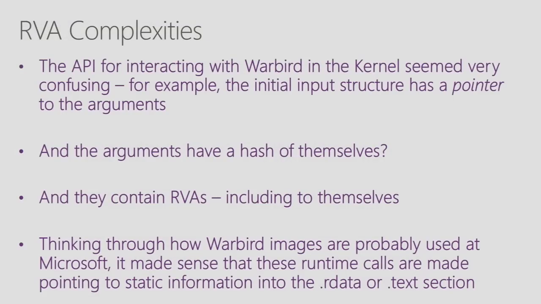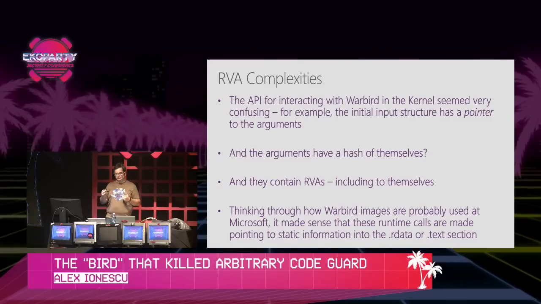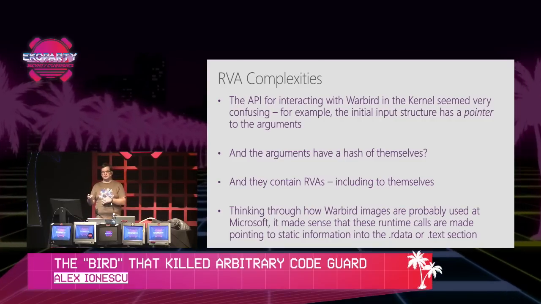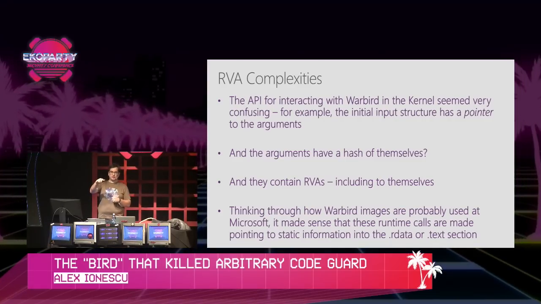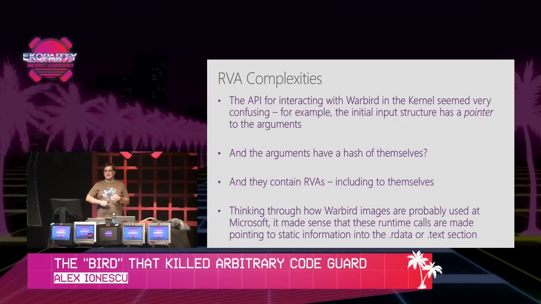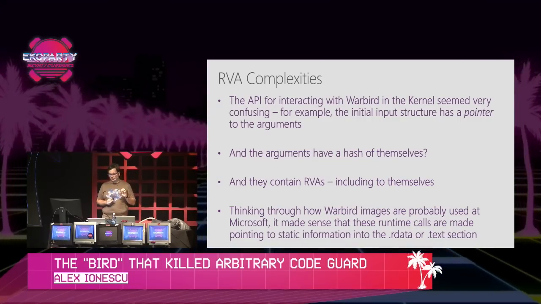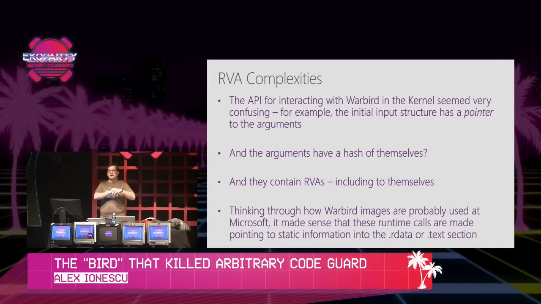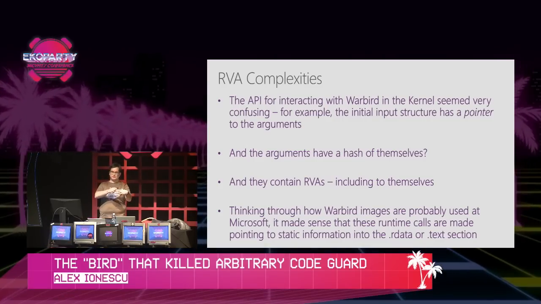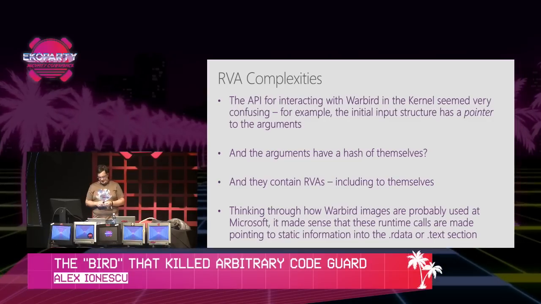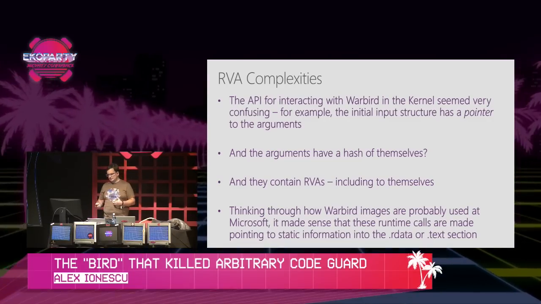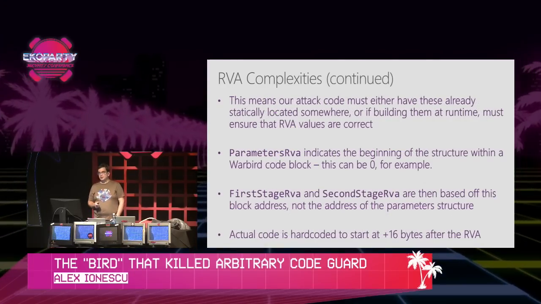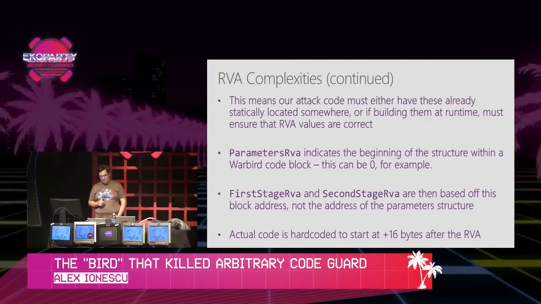Now, some of the stuff that's hard here, everything is done through relative virtual addresses. And then once you compute those relative virtual addresses and you fill out a data structure, you have to hash your own data structure and put the hash as part of the data structure. So that makes sense, because if you think about it, that data structure from earlier is probably embedded with the encrypted code. So the encrypted code has its own descriptor, and then you call a function to say, using this descriptor, please decrypt that code. But I wanted to do this at runtime, right? I didn't want to do this with the text section, I wanted to do this off the heap itself. So the attack code basically has to figure all this stuff out, or use someone who's already figured it out.